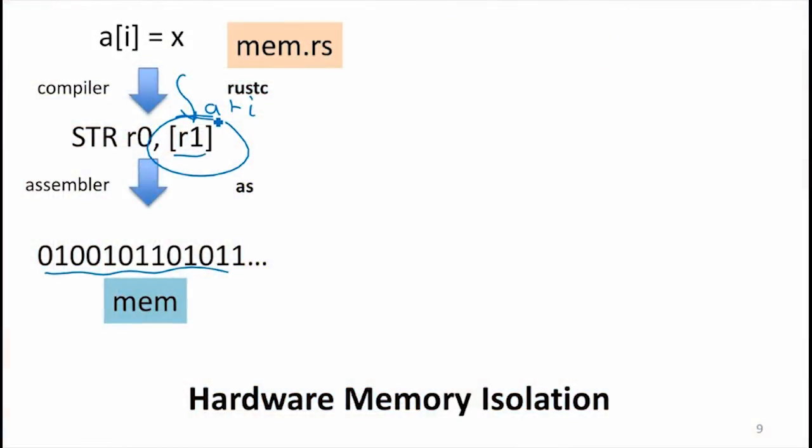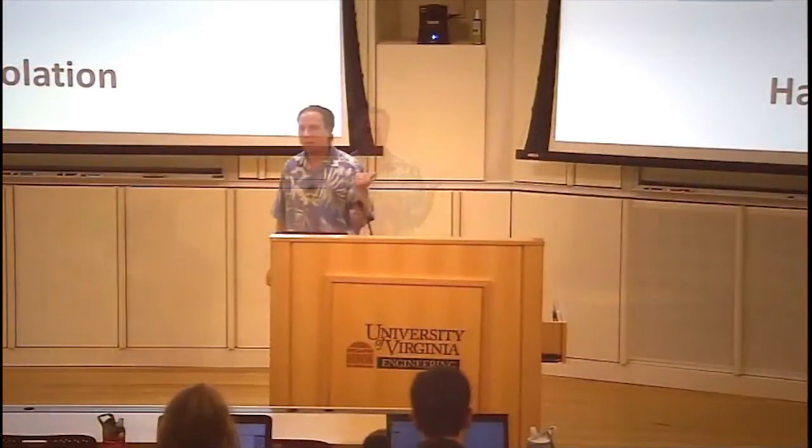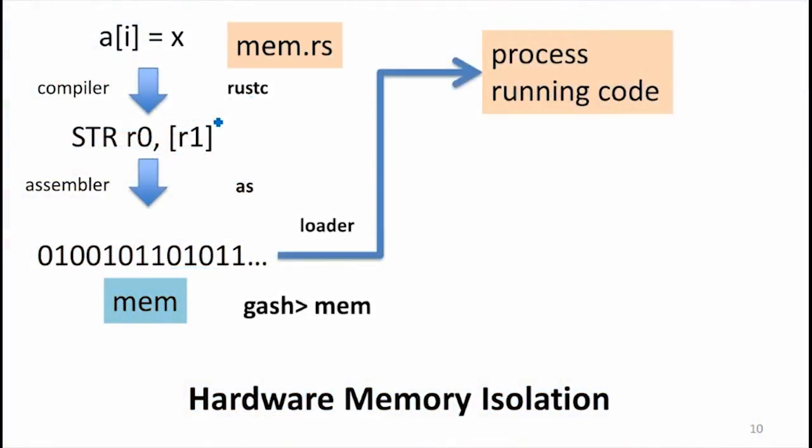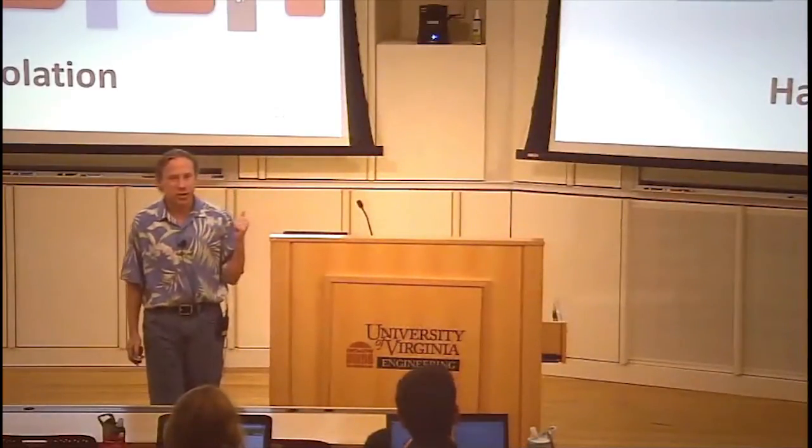At this point, all we have is a program. We don't have anything running yet, and whether it has memory isolation or not is not really a property of the program. It's a property of the execution. So we could run this program in ways that don't have memory isolation at all. If we ran it at kernel level with nothing else going on, this instruction could bash on any location in memory. But if we run it as a user level process on an operating system that provides memory isolation, when it's going to run - so we've started the program now, it's been loaded into memory, now we've got a process that's actually running code - this is going to be turned into some real location, and that location goes through our memory translation system. If we have hardware memory isolation, and that's a bad address, that's an address that's outside of this process's memory space, what's supposed to happen?